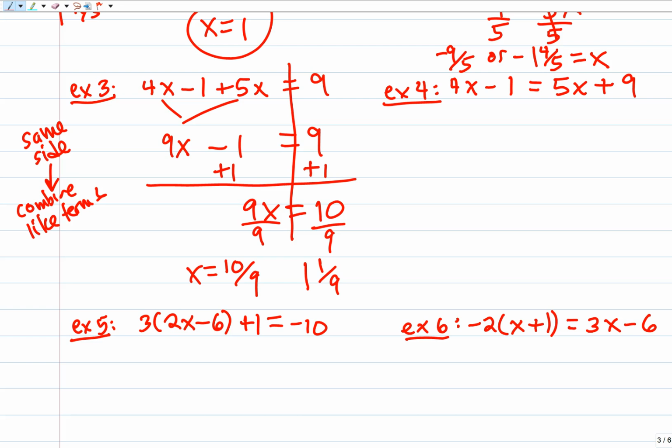How is example 4 different from example 3? Because I see 2 x's. So that is going to make 9x. Don't do it. It's a trap. I got a Star Wars quote here, right? Don't do it. They're not on the same side. You cannot combine them. So we are going to isolate the variable. We're going to get the variable on one side.